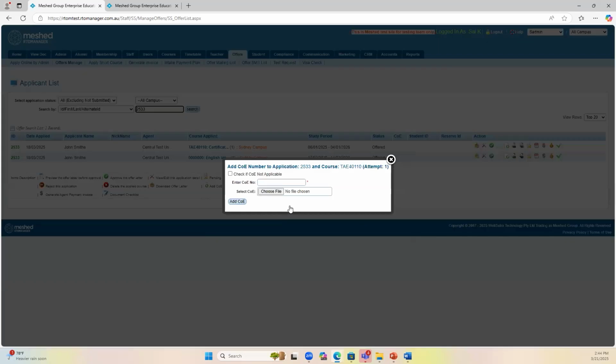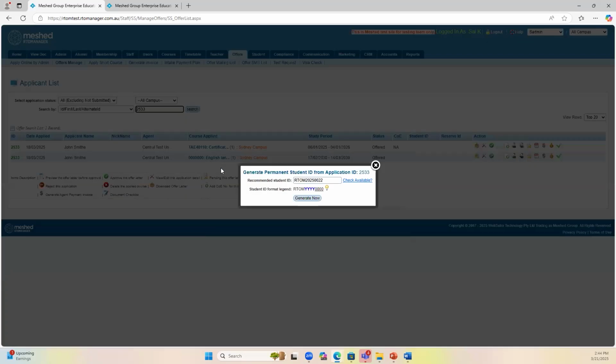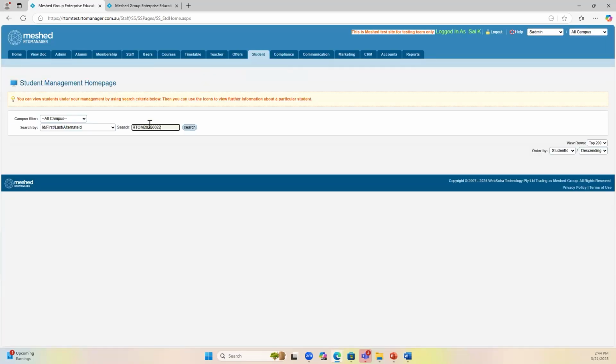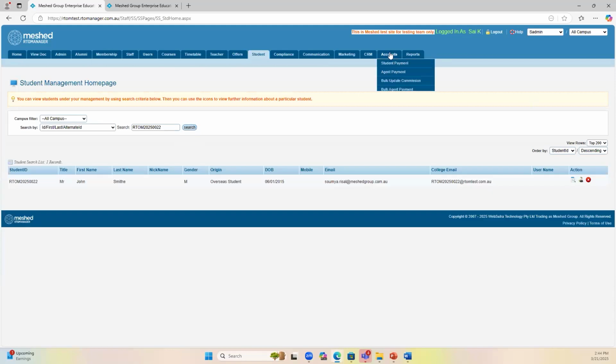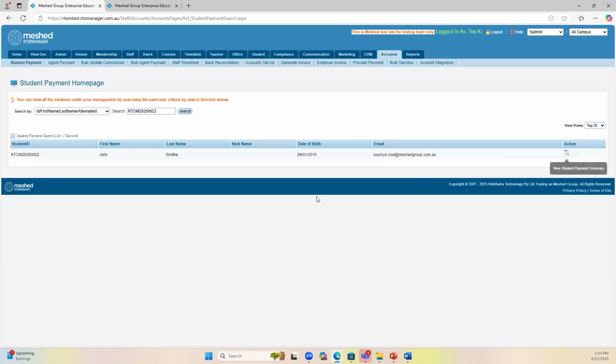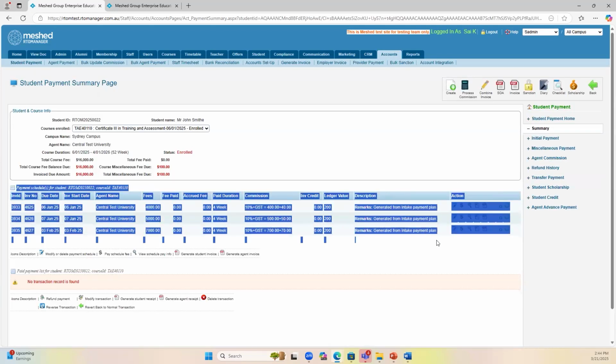And then COE, I'm checking my COE applicable, generate the student ID, generate now. So the offer will be converted to the student, and then you can find that student under the student search. And go to accounts and then find the student in the student accounts. Then you would obviously see the payment plan auto created.